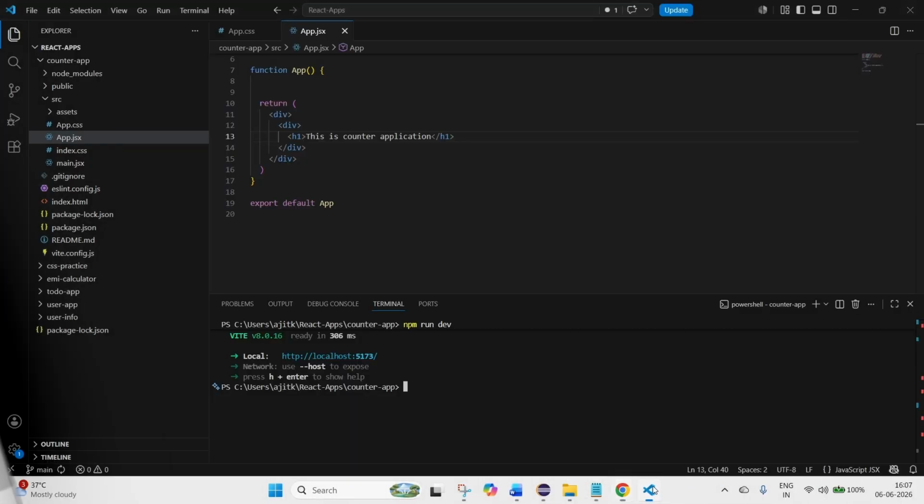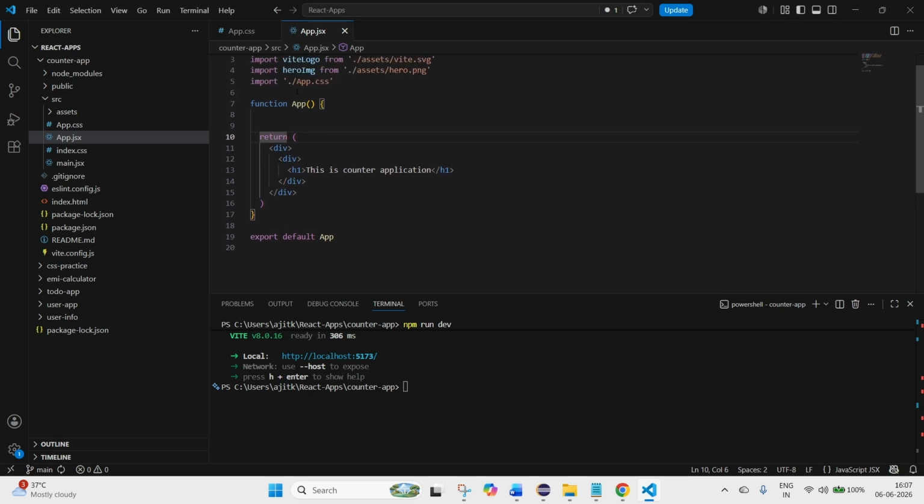So we will go to this, and here is one question: why are we using the return? Please ping in the comment section if you know, and for those who don't know about the return, why we are using it: since the App is a functional component, similarly we will have other components like Home and Footer. So we have to return the HTML.